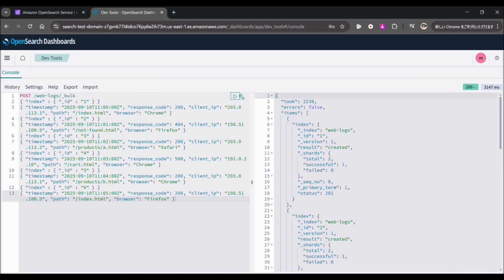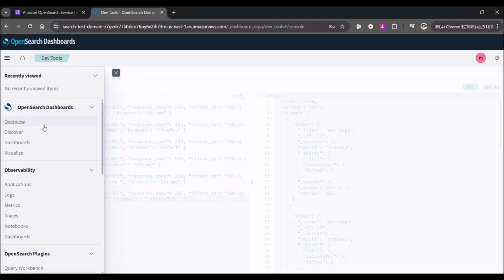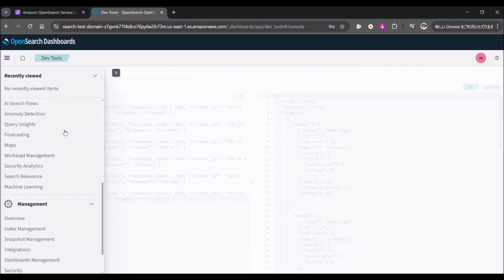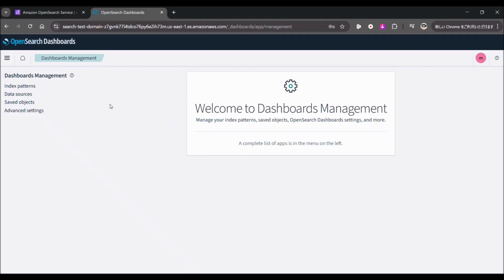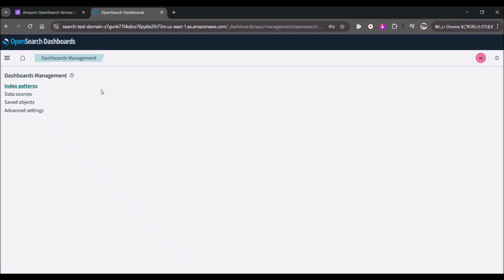So next, we need to make the OpenSearch dashboard aware of this data. Going back to the menu and scrolling down to find Dashboard Management, which used to be called Stack Management. Click on this. We will go to the index pattern to create an index.